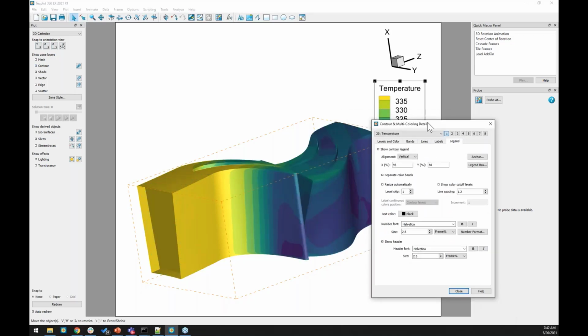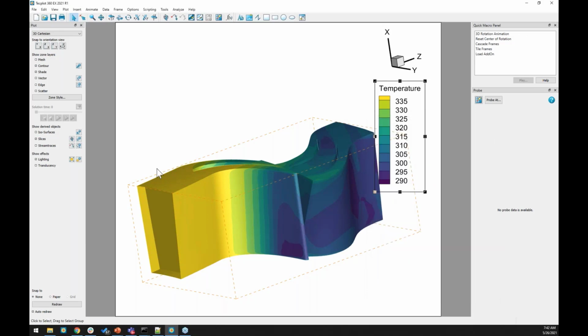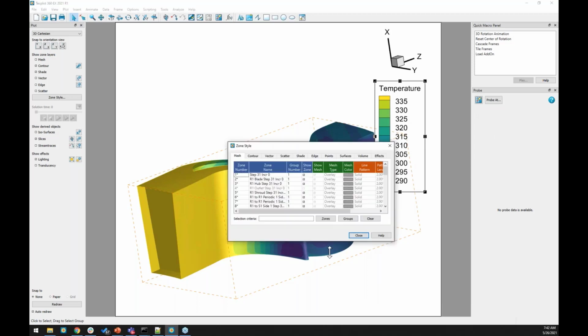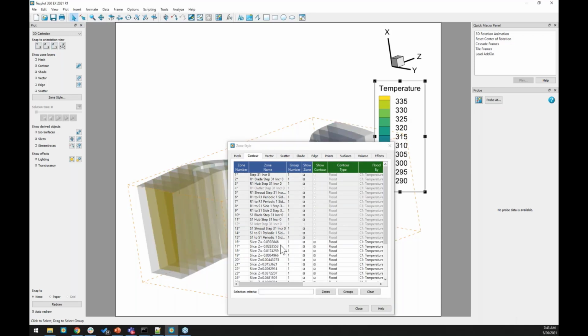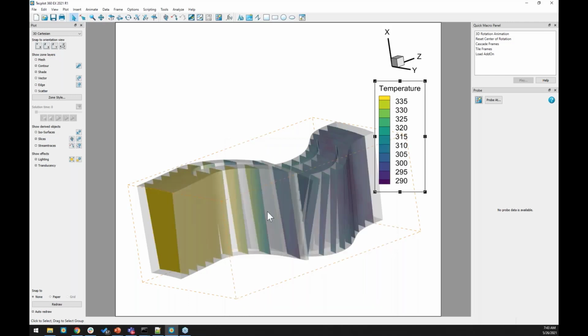and I could also script all of this as well, script all the style settings. I've really shown you a lot of the data access capabilities, but you can deal with all the style settings as well. So we'll turn off contour for these and turn on translucency. For all of the slices, we will turn off translucency. All right, so there are slices. That looks an awful lot like the introductory image for this webinar.